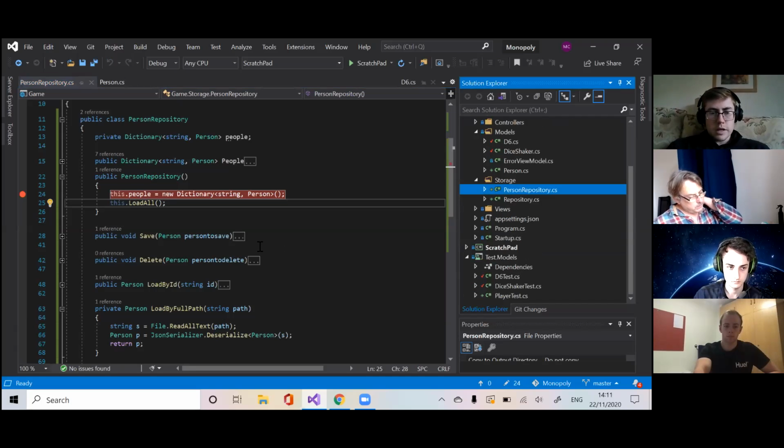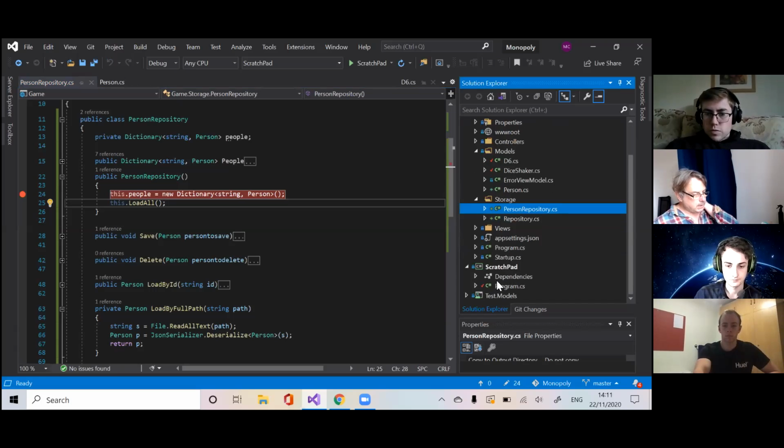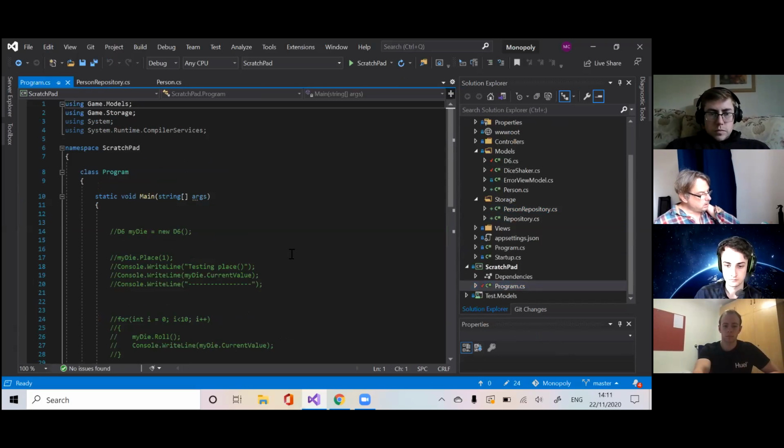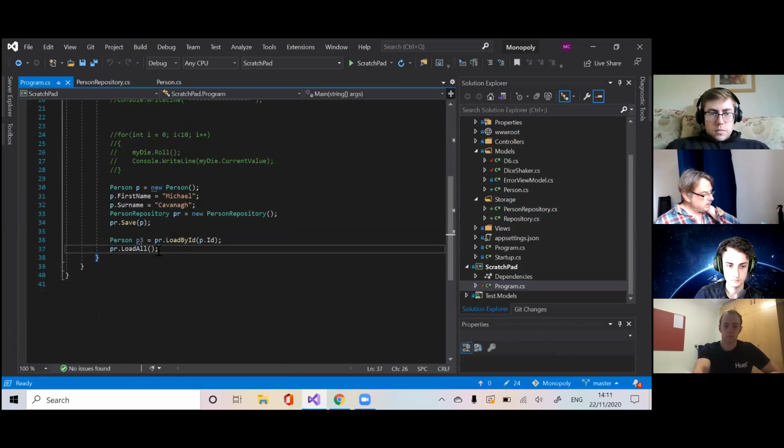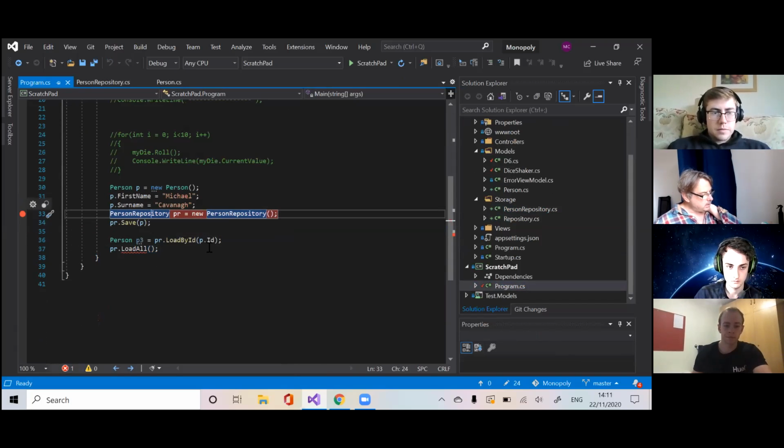Okay, so let's go to the scratch pad and look at program and scroll down, and we've got a load all. So let's, where have we got, okay, so line 33, we need a breakpoint on there. And you can delete the rest of the code if you want. I think we're kind of done with that now.